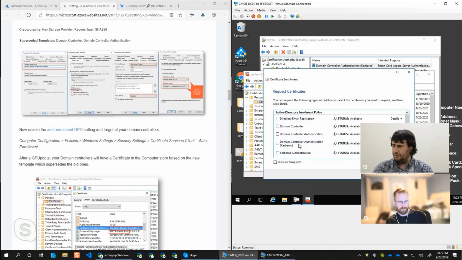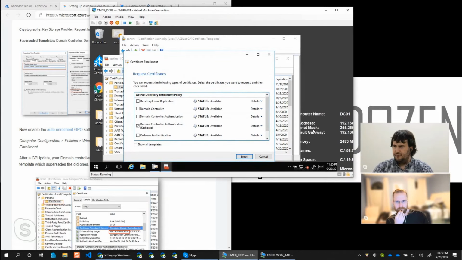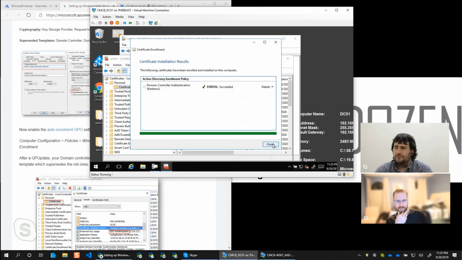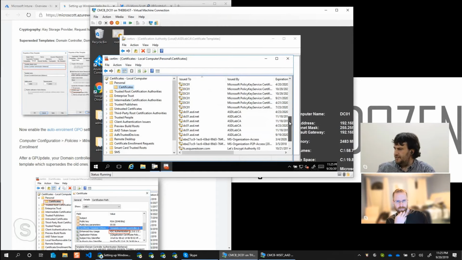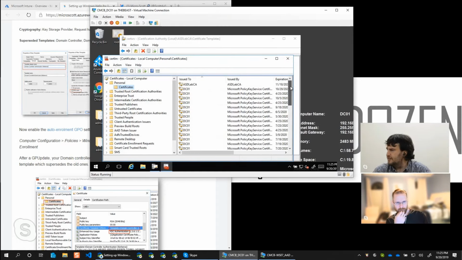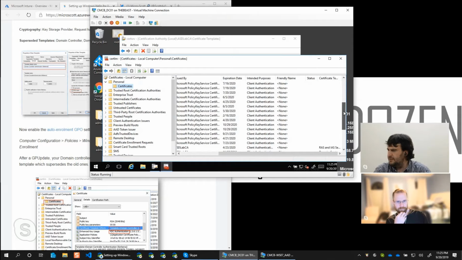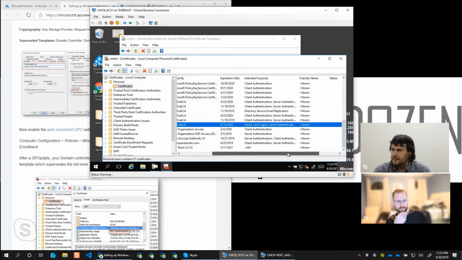So Adam, could we get you to put that into the middle of the screen for me? Yes, sir. Perfect. What's that? Yep, perfect. So now we just need to select the domain controller Kerberos certificate. Yep, perfect. And we just hit enroll. And that will go through and enroll that certificate on your device, on the server I should say. And it should just work then. So it should be there. Somewhere over here. Yep. That one. Yep. Yeah, there it is.